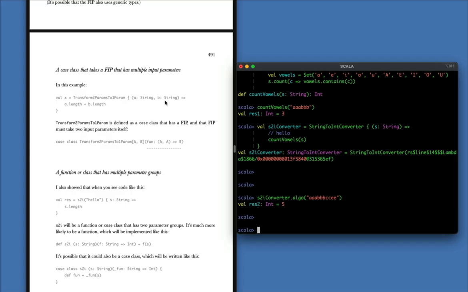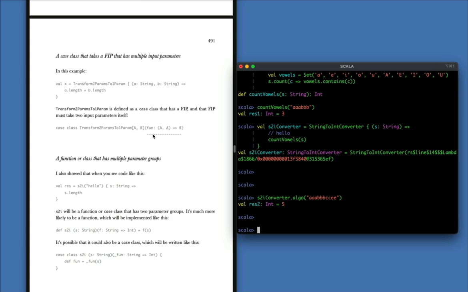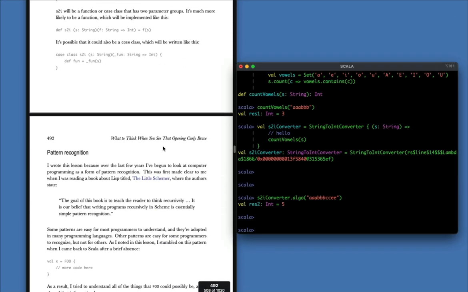And here I do show another example. So this is an anonymous function that takes two input parameters and then transforms that with this algorithm right here. So that anonymous function is being defined starting here and ending here. And then right here, I show how that's defined. So if you want to pause the video and look at that, you are more than welcome to do that. Otherwise, I'm going to scroll down here.